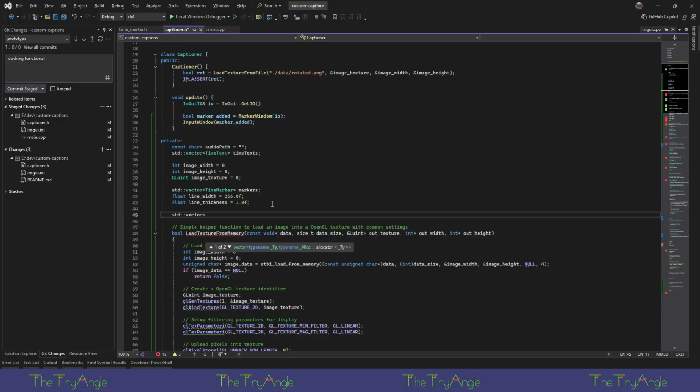So we're gonna have time marker, and then we're gonna have text inputs. Yeah.